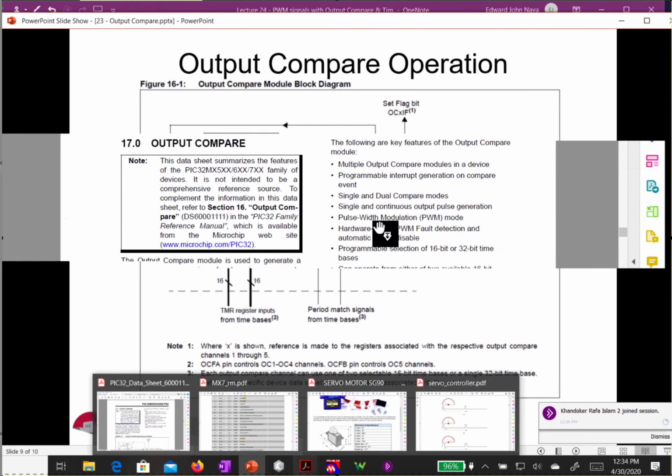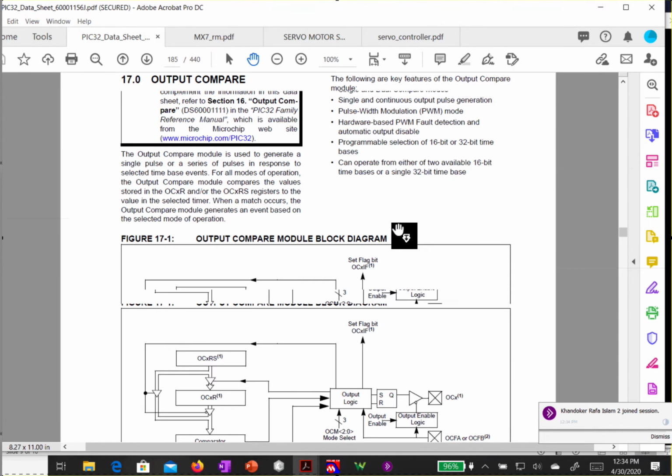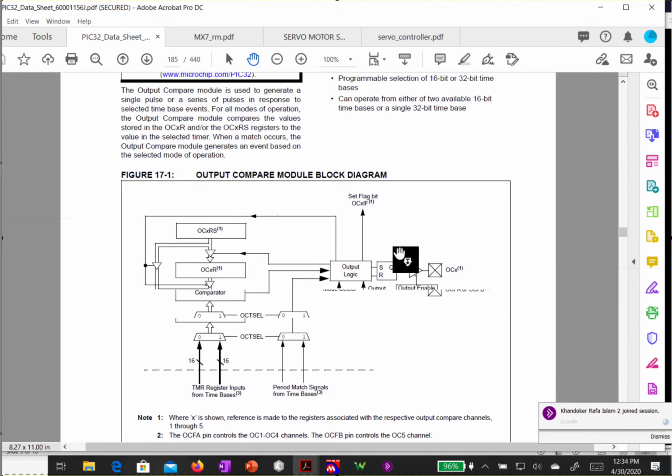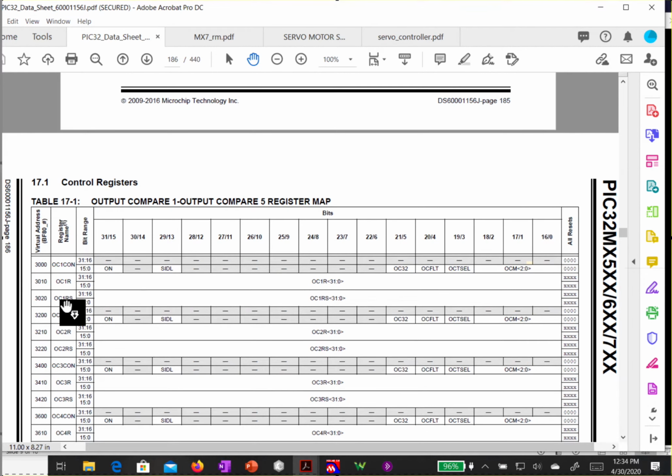So the first thing we're going to do is, of course, always go to the microcontroller data sheet. And we see the same block diagram that I showed you before, and here are the SFRs that we have. Let's just look at output compare number 1. We see that we have 3 SFRs. We have a configuration register, we have the compare register, and then we have the compare secondary register.